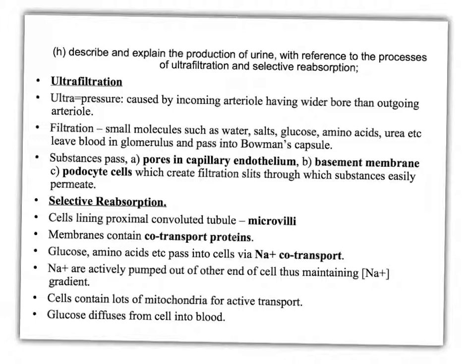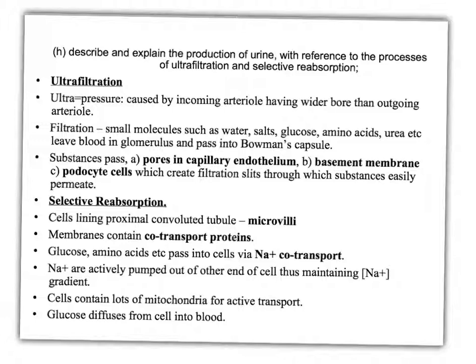There are three things to consider: these filtered substances I've just outlined have to pass through three layers, if you like, between being in the blood and actually getting through into the filtrate in the capsule. The first thing are the pores in the capillary endothelium. So the capillary is made of cells called endothelial cells. You should remember that from F214. And these have pores in them. That word fenestration I used refers to the pores in these endothelial cells of the capillary.